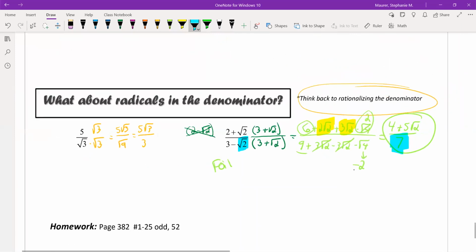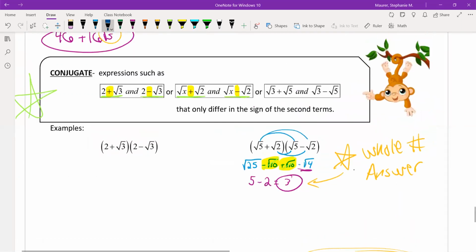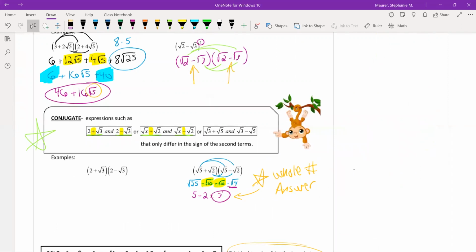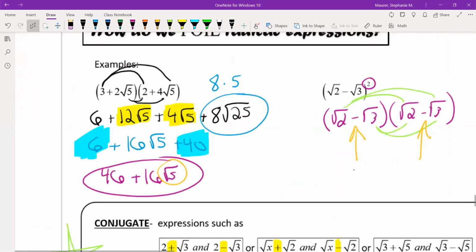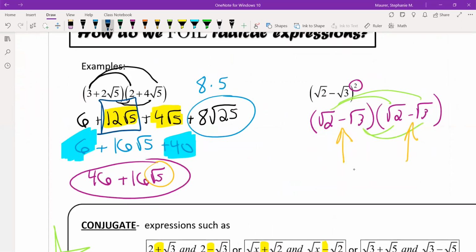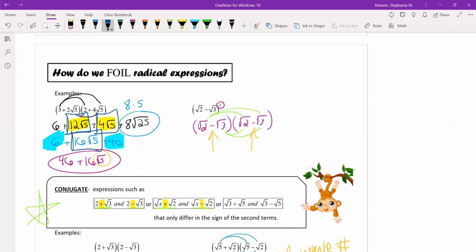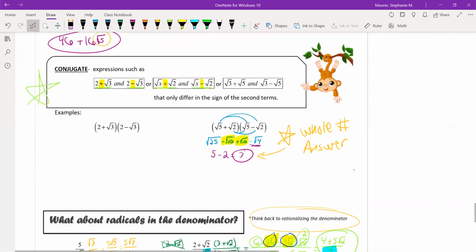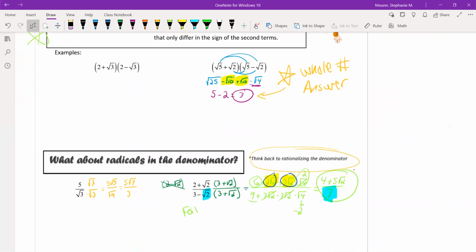Okay, so hopefully this helps you some as far as adding and subtracting radicals. Again, keeping in mind that they do have to have the same radical and index for us to add them, like in that last example. And then the second thing we learned about was FOILing these, which yes, is a little bit of multiplication, but it involves knowing how to add and saying that a 12 root 5 plus a 4 root 5 gives us a 16 root 5. So you can see how FOILing kind of needs both multiplication rules and addition rules. And that is all for us today.